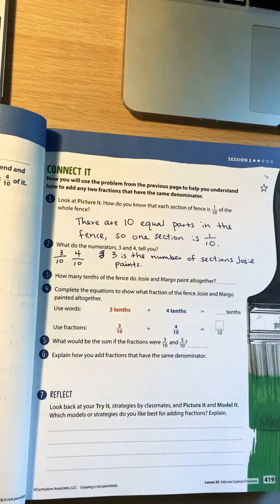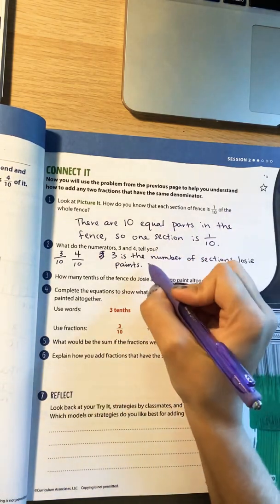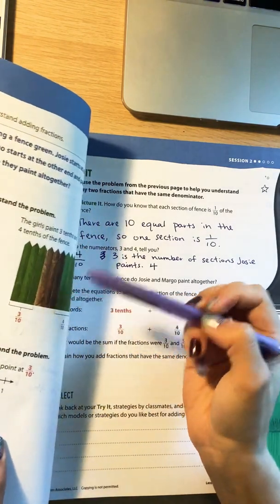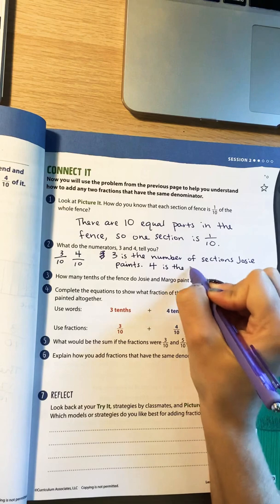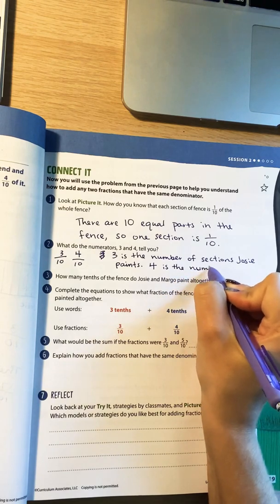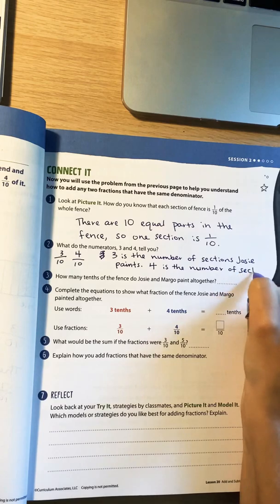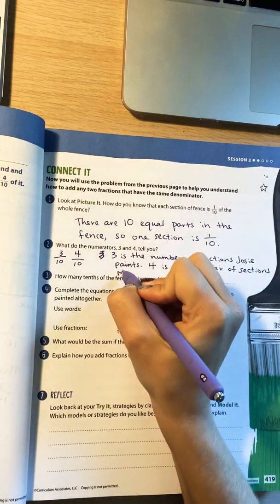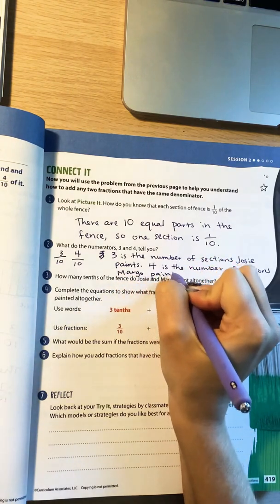Okay, see, like we're relating it back to the problem. So what does the 3 mean? What does the 4 tell us? So 4 would be the number of sections that Margot painted right here. 4 is the number of sections Margot paints.